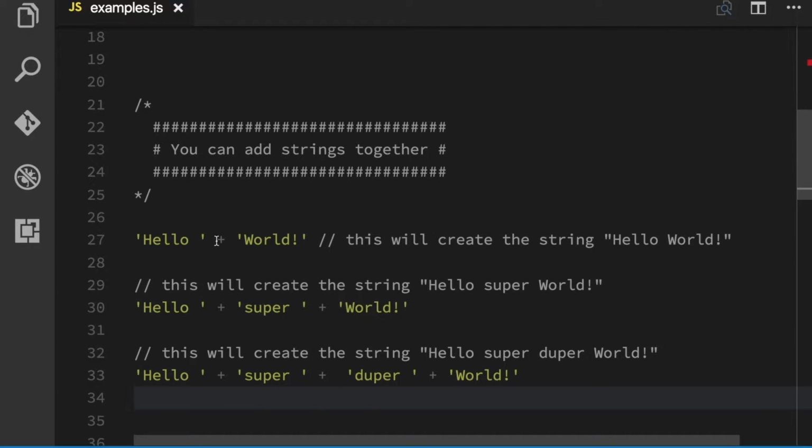So if you have two strings and you put a plus between them, you create a new string, which is the sum of those two strings, if you will. And the same goes for pretty much any number of strings you have. You can just keep on going and going. Now, I'm not saying that this is how you should do it. It would be in this scenario much easier to put everything into one string, but you'll find often that you may have several words or several small strings and somehow you just want to put them together. And this is how you would do that.